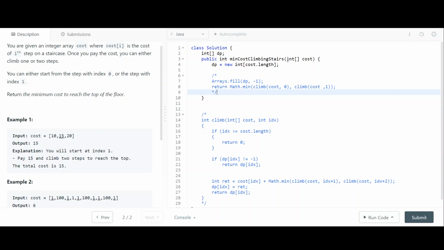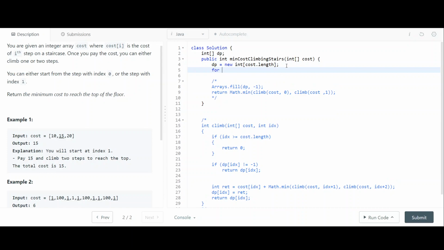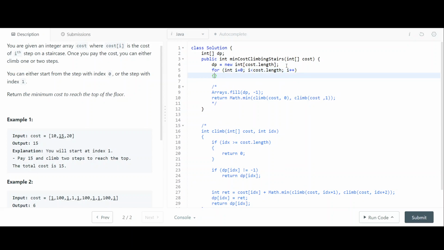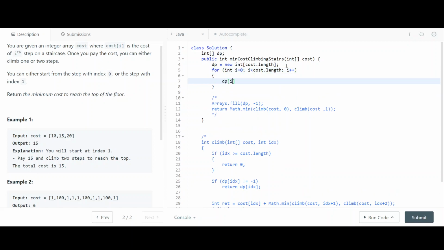For every node, it will have its own cost, right? So you can do for int i equals 0, i is less than cost.length, i plus plus. You can initialize dp of i as cost of i.